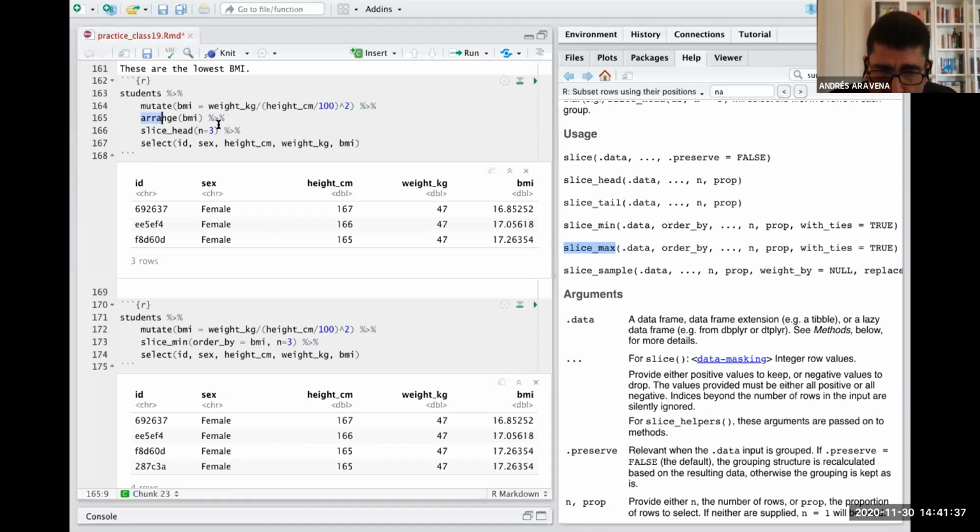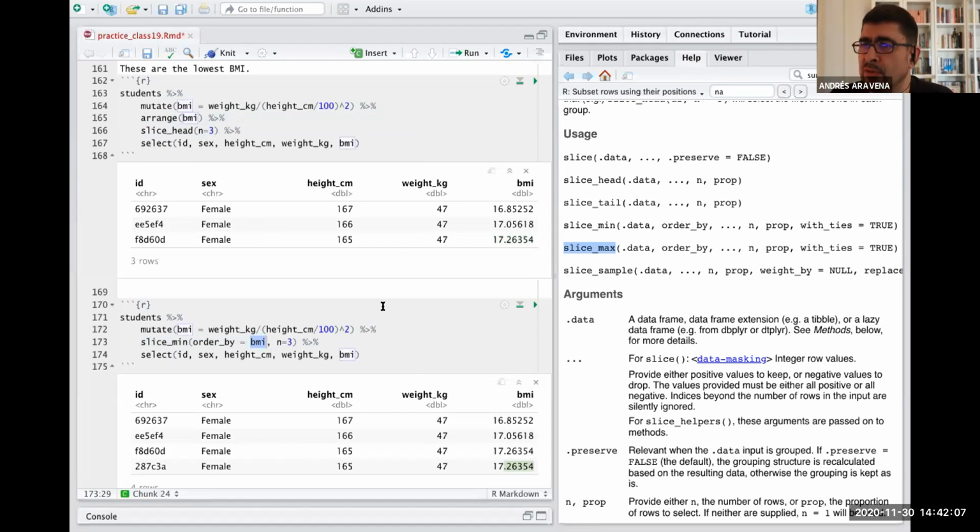We sort and we choose the top 3. Here, we are saying take the top 3 BMI values and give me everything that matches with that. So in the case of a tie, like we got here, the first answer is incomplete. We see 3 people, but there is another person with exactly the same values. So the second answer is more correct.